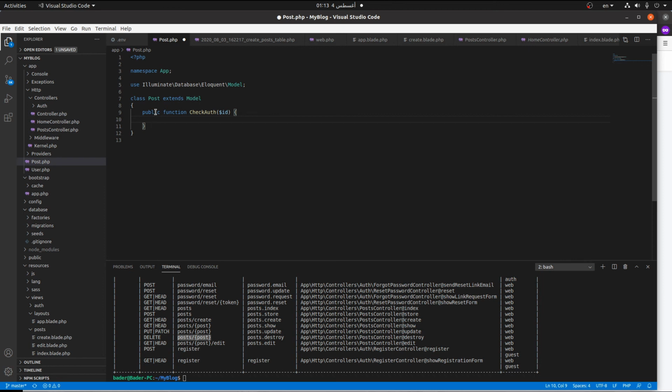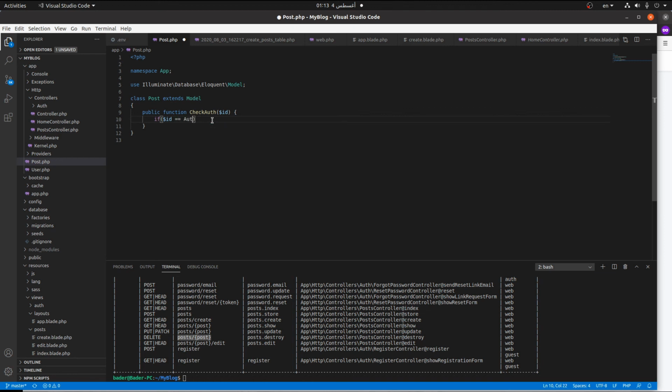So we are going to check, let's do it for general purposes, if the auth ID matches the passed ID.